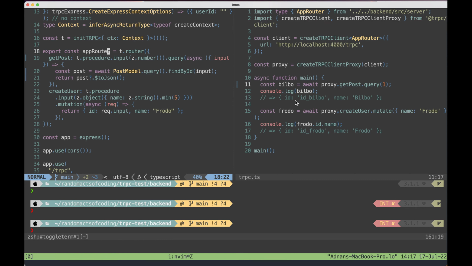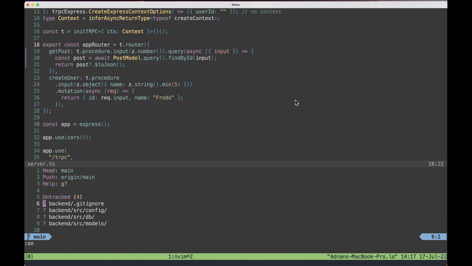It seems like we have a situation where we have our database stuff set up. So let me just commit that, which is just our database stuff.